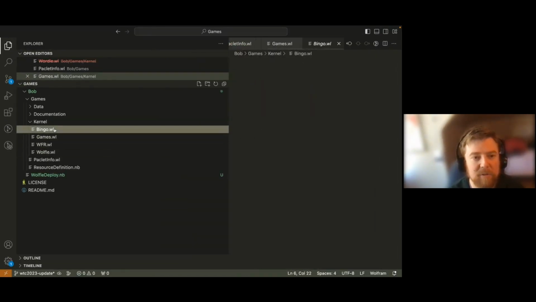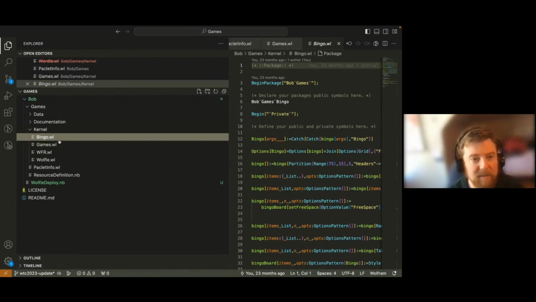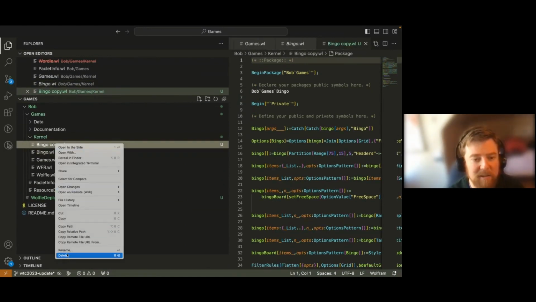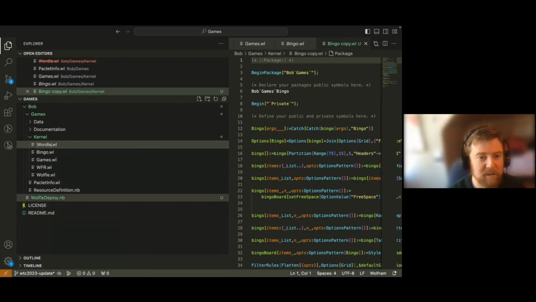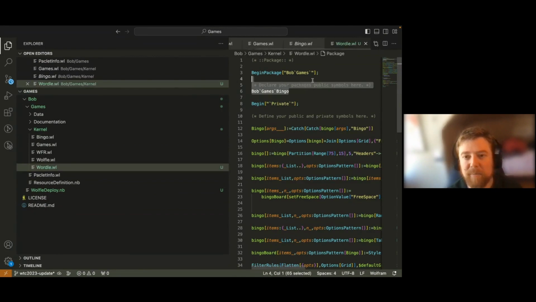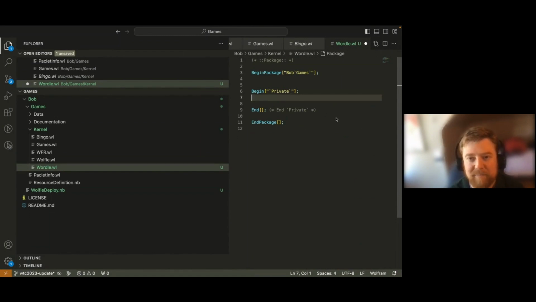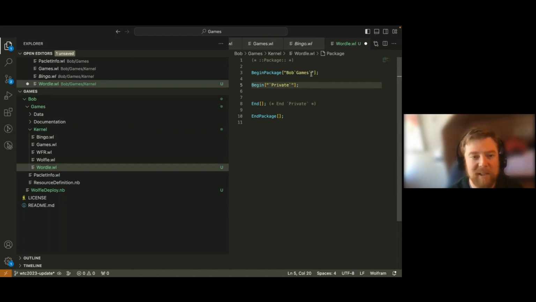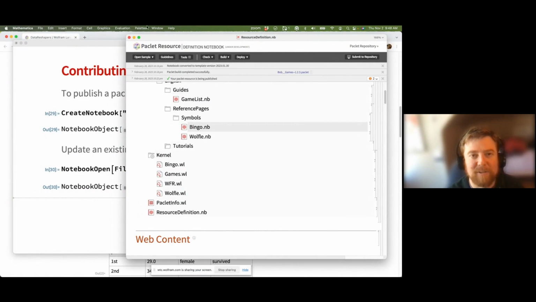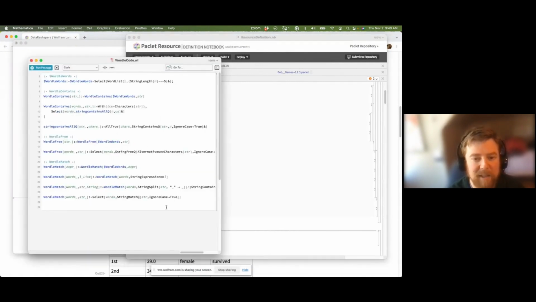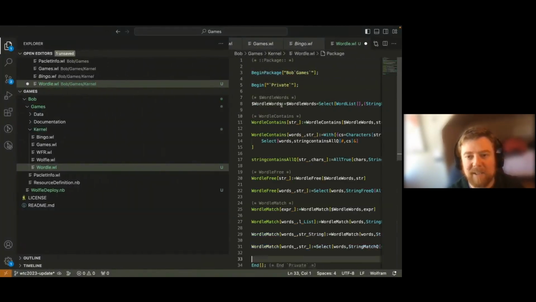I usually, when I want to add a new file, I copy an existing one. I rename it. I'm going to call it Wordle. Hopefully there's some people who haven't quit playing Wordle yet. I'm sure there's lots of people who played it a year ago. And now, I'm just piling everything into one context in this Paclet, which isn't great practice for big development projects, but this is sort of a small, maybe medium-sized one. And I wrote this code earlier because I figured I might be short of time. And I'm just going to paste it here.